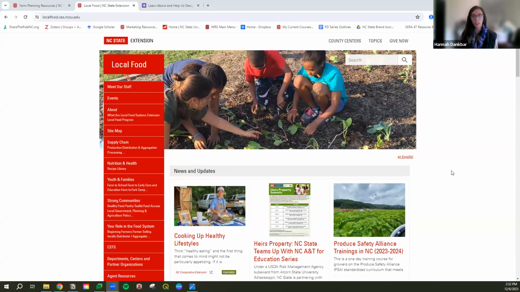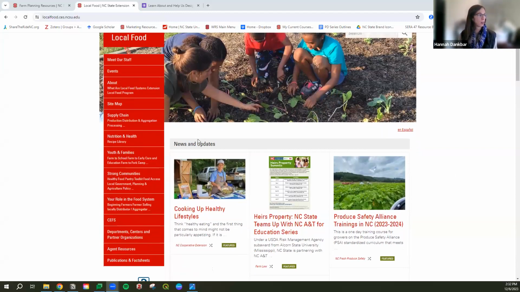As I mentioned, I manage the local food program for Extension. Very broadly, our objective is to promote the production, marketing, and consumption of food produced here in North Carolina. That's very broad, so everything from farm to fork we work on. I wanted to highlight our website, which has resources about how we can use locally produced food to support community development goals. We walk through the whole supply chain and talk about different types of markets and opportunities there. We also dabble with nutrition education and some food system education on the consumer end of things.